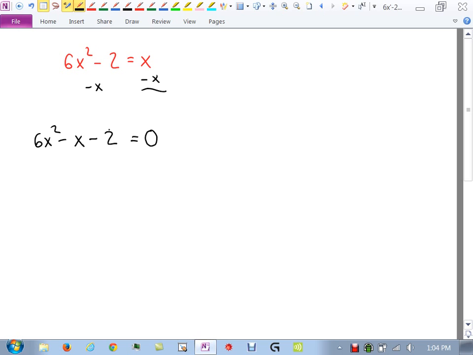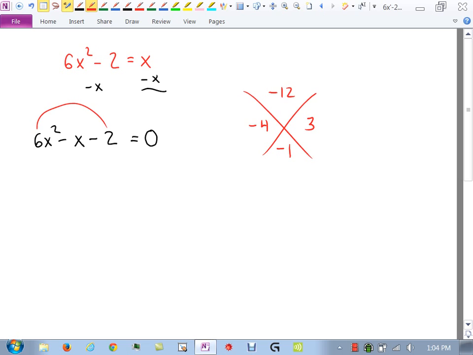Okay, now we have a 0. So I'm going to try and get the left-hand side to be something times something. Well, it's 3 terms. Do I have a GCF? No. So 3 terms, no GCF. I go straight to the AC method. 6 times negative 2, negative 12. Middle number, negative 1. That's going to give me negative 4 and 3 will work. Again, I'm not going to show that work, but do you agree those would work?